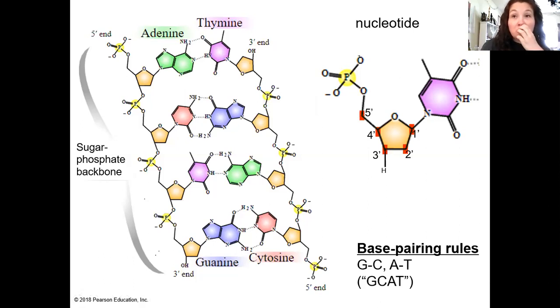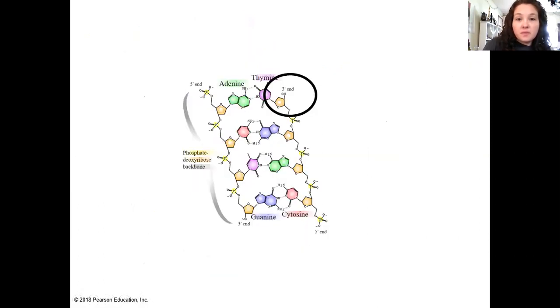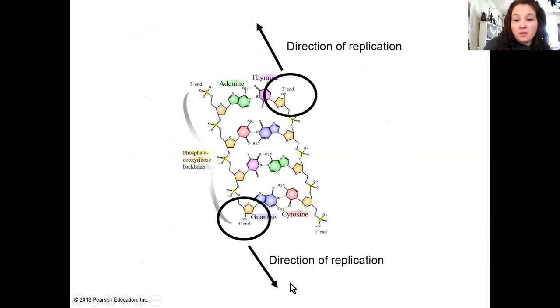So the new DNA chain will grow in a 3' to 5' direction because we're starting with the 3' and we're ending with the 5'. So it's going to grow in this direction. Starting with the 3', replication is going to proceed in that direction. And then on the other side, we're going to start with the 3' and go that direction because the enzyme has to have that OH to grab onto.